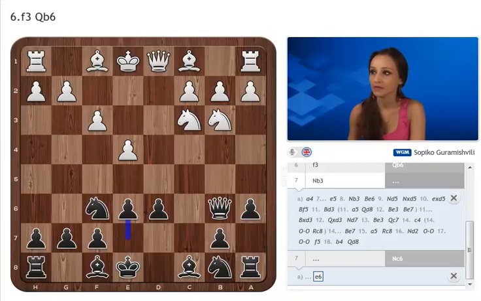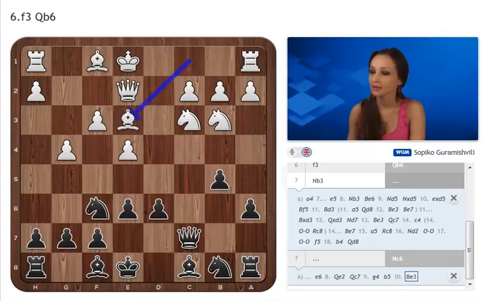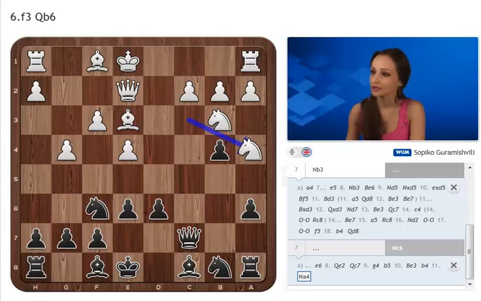For example, if queen e2, then queen c7, g4, which is very typical for these positions, b5, bishop e3, b4. So Black saved the tempo to develop the knight and instead pushed the b pawn, knight a4 and knight bd7.